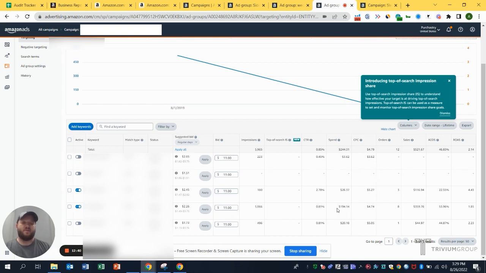Looks like wedge pillow, you spent the most. Cost per click was $4.74 with a decent ROAS. 54% ACoS, same thing here, 44%. So what you want to do then is say your goal is to have, say, a 30% ACoS. What you want to do is lower the bid below the cost per click. At Trivium, what we do is use an iterative method where we raise and lower the bid a little bit at a time to see the performance and find that perfect sweet spot towards your targets for each keyword.